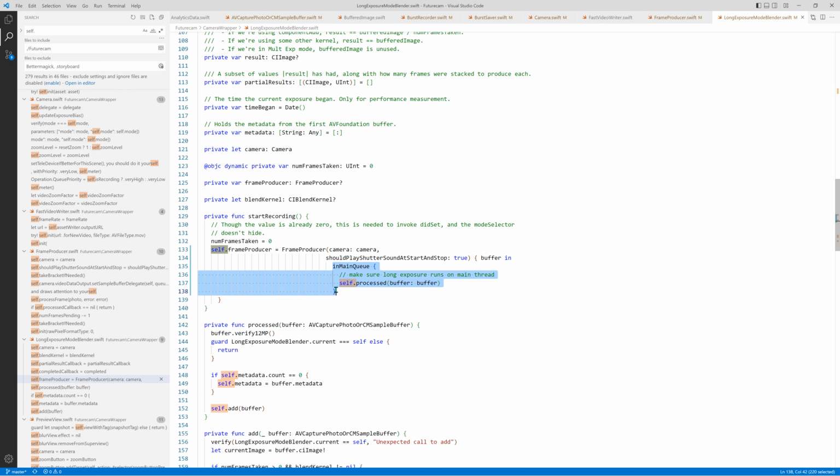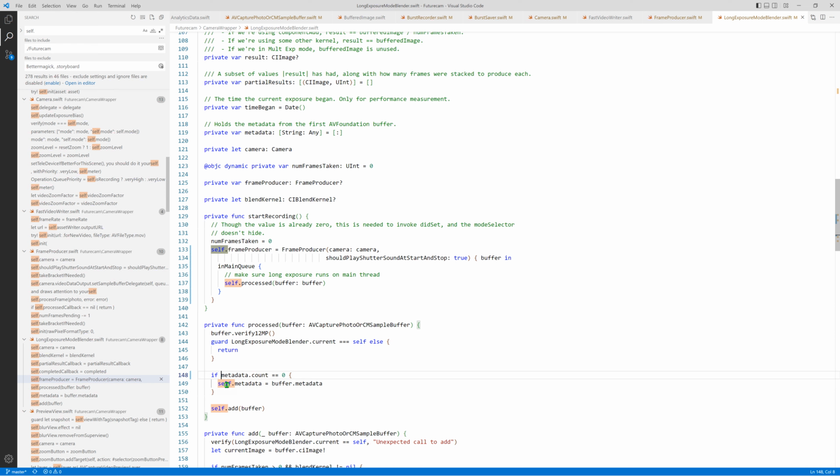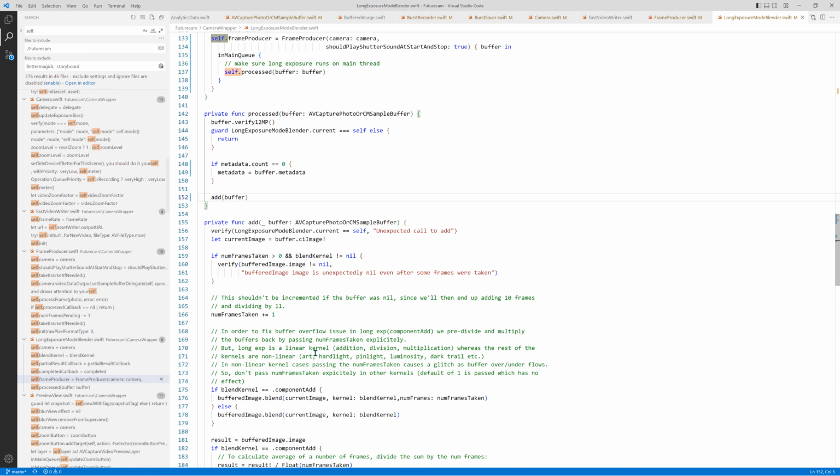This is just Xcode indentation gone crazy. Should be indented this way. Okay, this is not needed. There's only one metadata. Not needed, not needed. Okay, we are done with the long exposure mode blender.